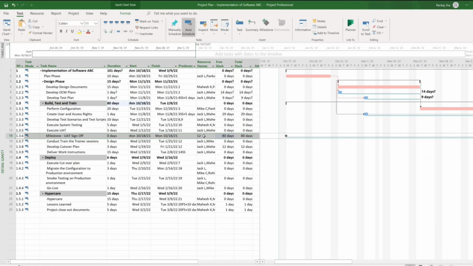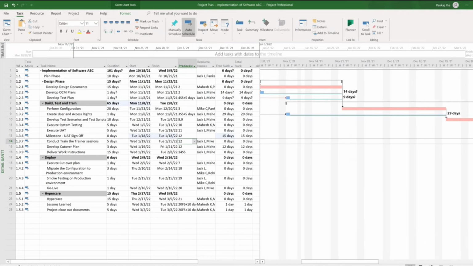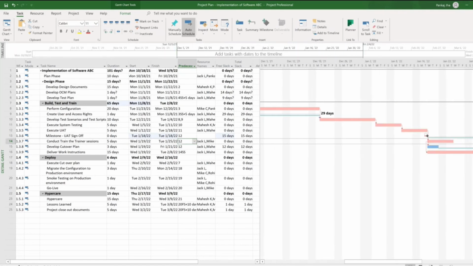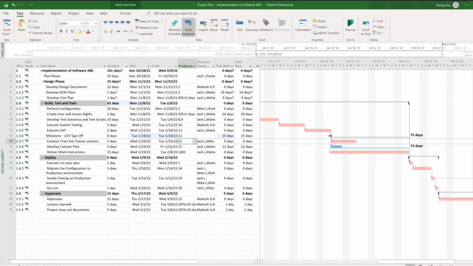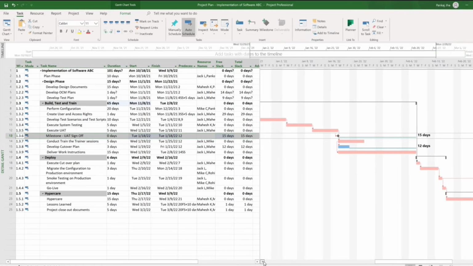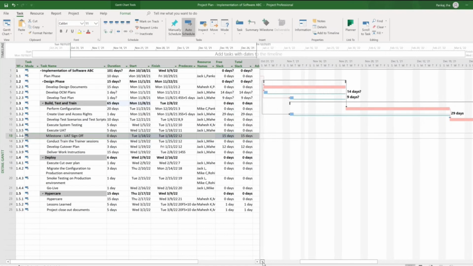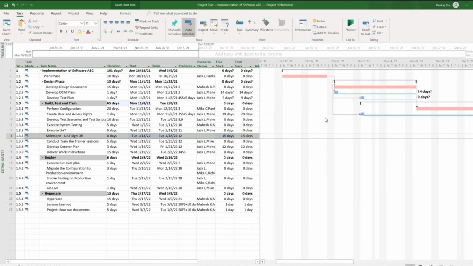So you can see on the Gantt view. Oh, sorry, I added in this resource name. Sorry. So yeah, on this Gantt view, you can see the milestones are indicated with a diamond color. Now if I look at the Gantt view, I'm not very clear which task it is, right? So why not add the task information also on the Gantt view? Yes, we can do it.